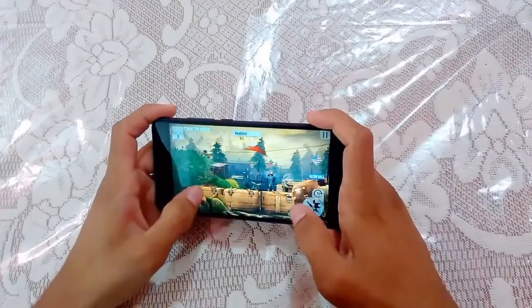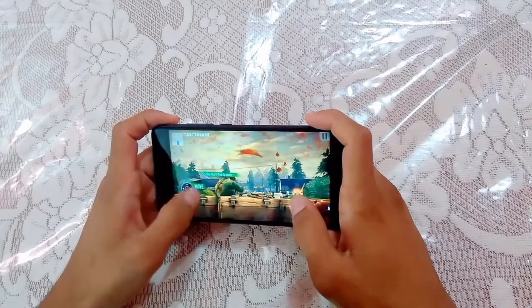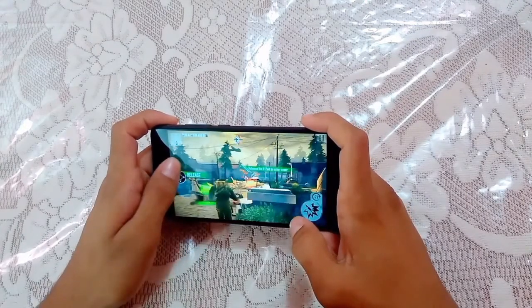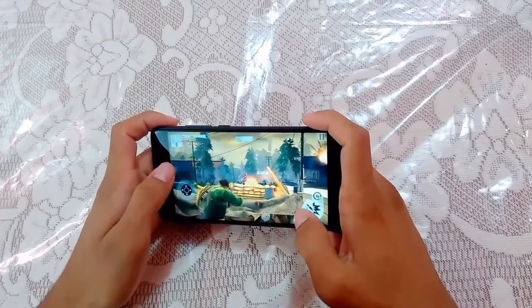Moving on to something a lot more intensive, Brothers in Arms 3. There is no frame drops or lag till now. The phone does feel warm in hand for now, but let's keep pushing the Evok Dual Note more before checking the temperature at the end.